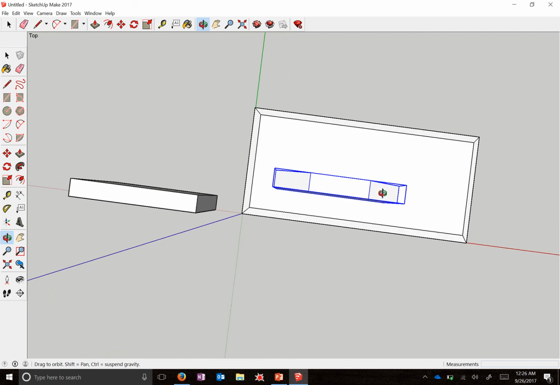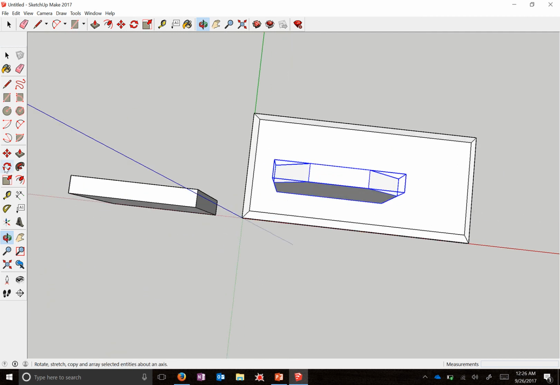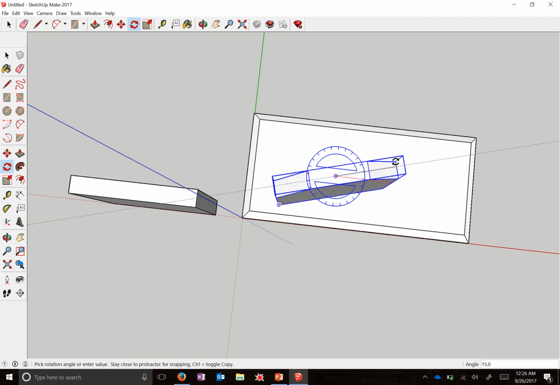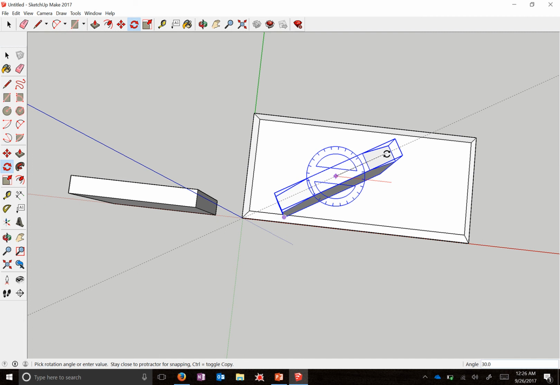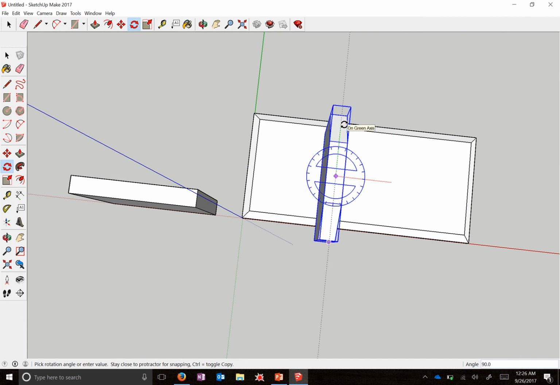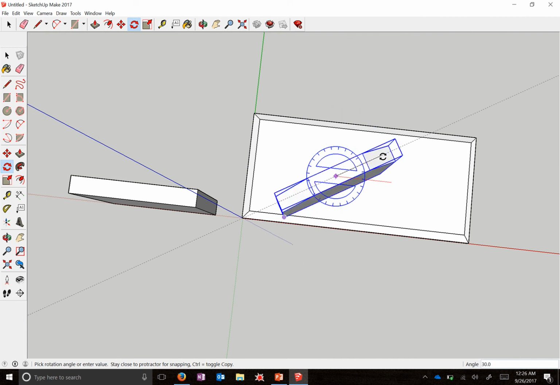So what I'm going to do is get above it, and then come over here and use my rotate tool. You see it's kind of like a protractor. So I'm going to get right in the middle on top. You need to go on the top surface or a corner. I like to go on top whenever possible. So I click, and now I can move it any direction, but I would recommend either the red axis or the green axis. I like to use the red because it goes in the direction of the piece that I'm doing. So you can turn that and see there's locks every few degrees. There's 90 degrees, okay? So I can set that.